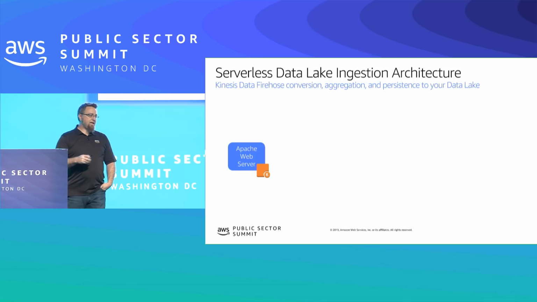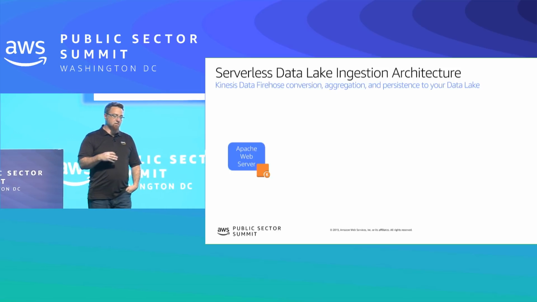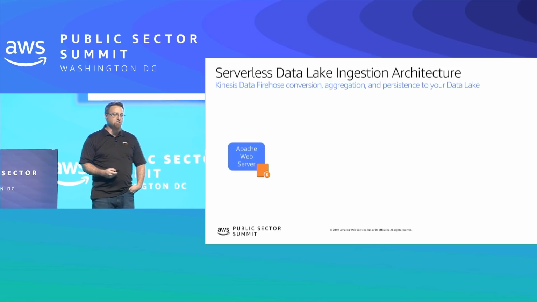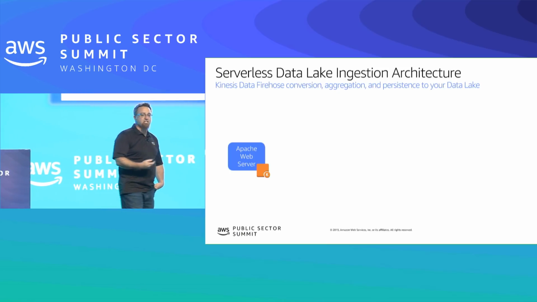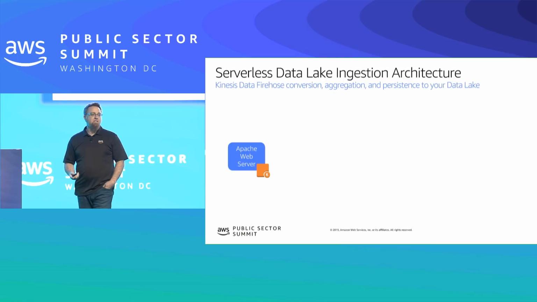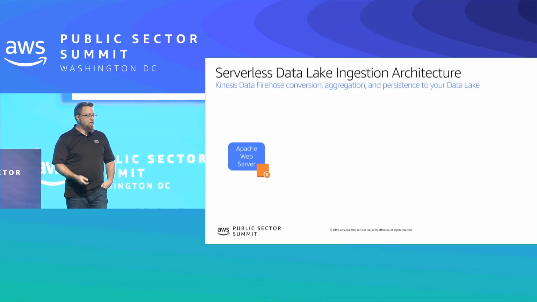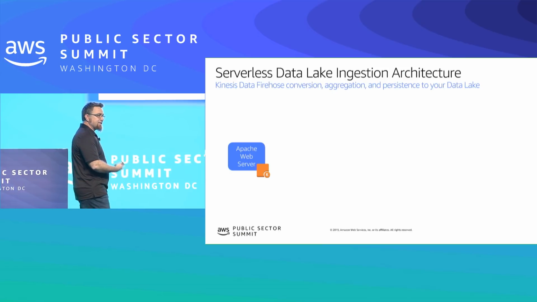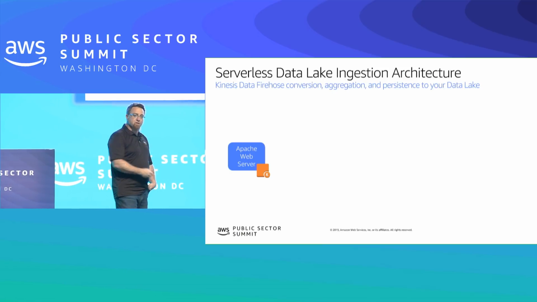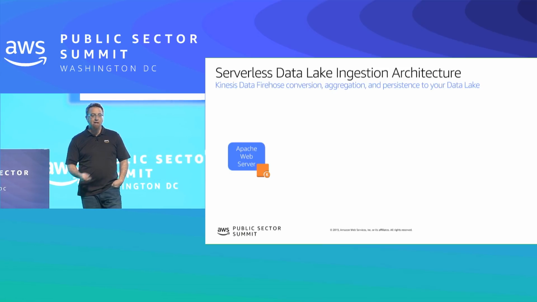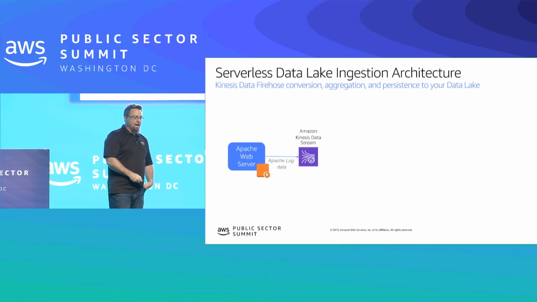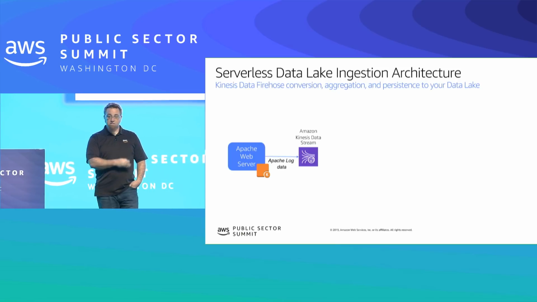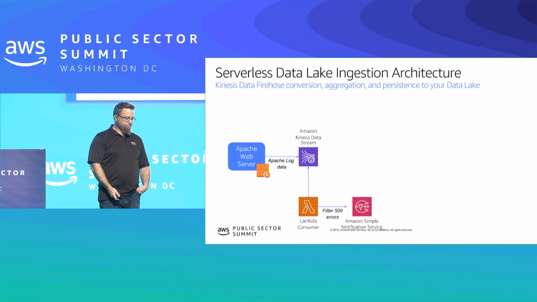And so to summarize all of the different options that we've leveraged there, what you can do is really build these serverless data lake ingestion architectures by just leveraging the Kinesis suite of tools. Here I have an Apache web server. I can sideload the Kinesis agent and point to those Apache logs for the web server that I'm leveraging. And I can push those logs in that raw form to the Kinesis data stream.